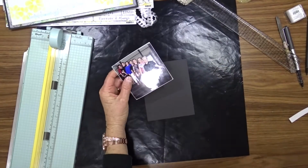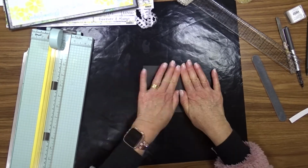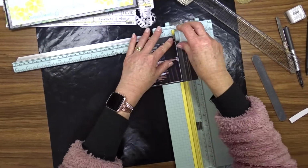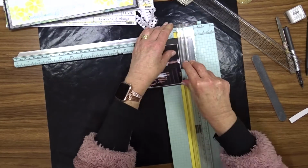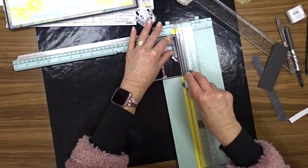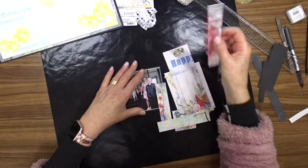I'm going to start work on my photo now. I'm not doing much to it. I use an emery board to file around the edge of the photo. My photo is 3 3/4 inches square. And once I've done that, I cut a piece of black cardstock that is 4 inches by 4 inches, I'd say, or a bit less, and mat my photo on that.